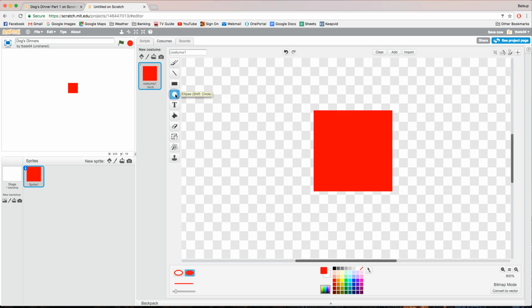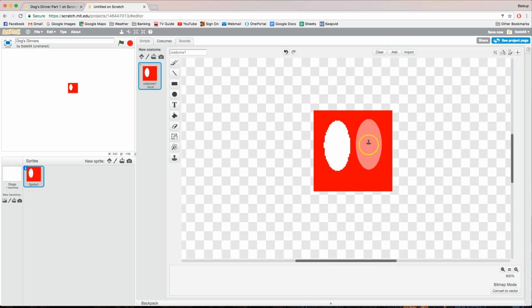Next thing you want to do is just grab your ellipse tool and choose the fill option again, and we're going to go with the color white to draw a couple of eyes on our page. So you want to draw an oval, something like that. Now as soon as I drop my mouse here, a bounding box appears around that circle. Leave that up because you want to press Ctrl C to copy that shape and Ctrl V to paste that shape. And you're going to get a second eyeball there that's roughly the same size and same position.